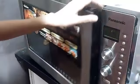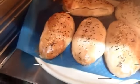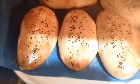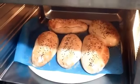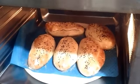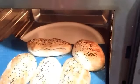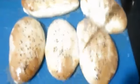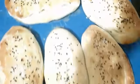After 22 minutes, I'll be seeing it. Oh, wow. You can even say mashallah, guys. All praise to the Almighty, as you can see the yummy buns being prepared here. So I'll be just removing them. Wow, guys. Here you can see the lovely buns being made.